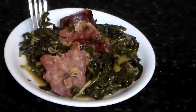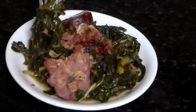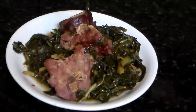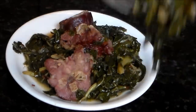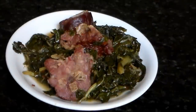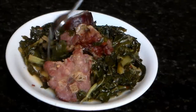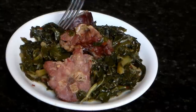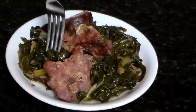So, see what we got here. Grab a good little bunch right here. You could eat these by yourself, or with some cornbread. I just didn't feel like cooking no cornbread today. So check that out. Looking good. Real nice flavor. Got a little kick to them from the crushed red pepper. That sugar that I put in there kind of balanced it a little bit. Got a little sweetness to it, a little heat on the back end.